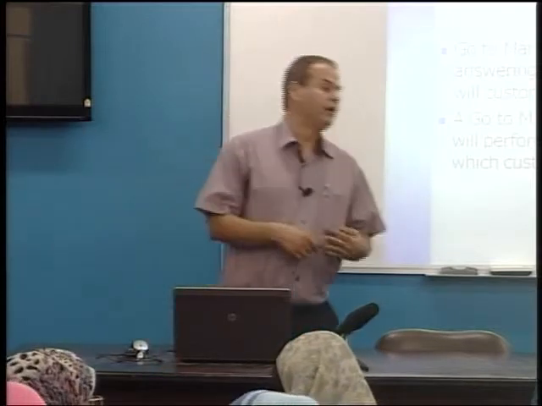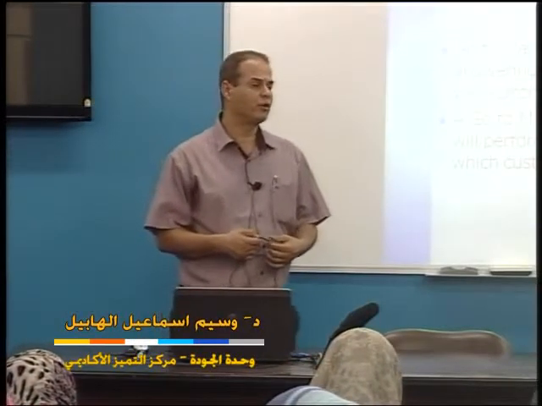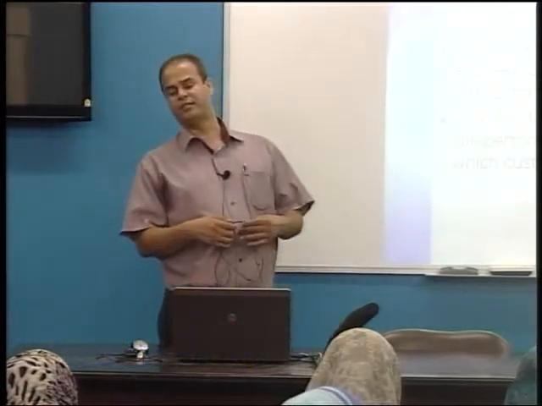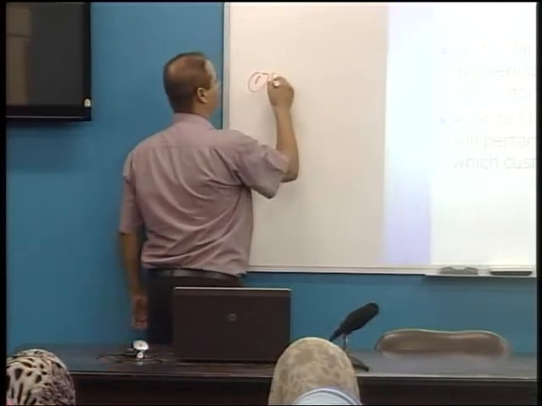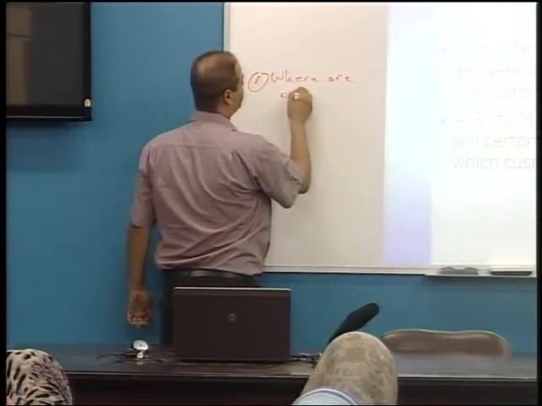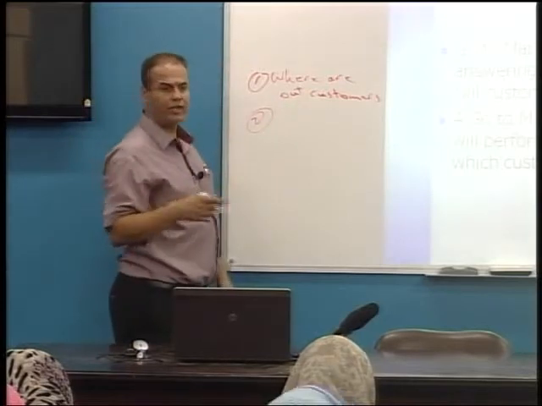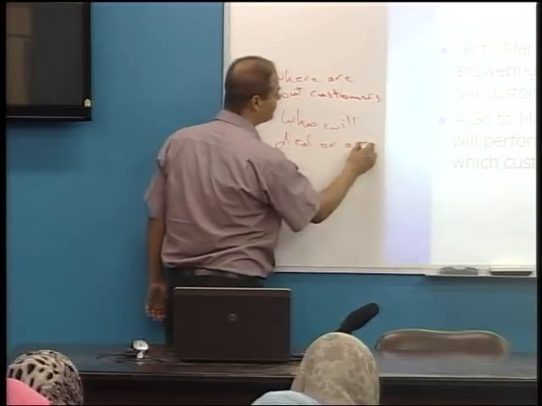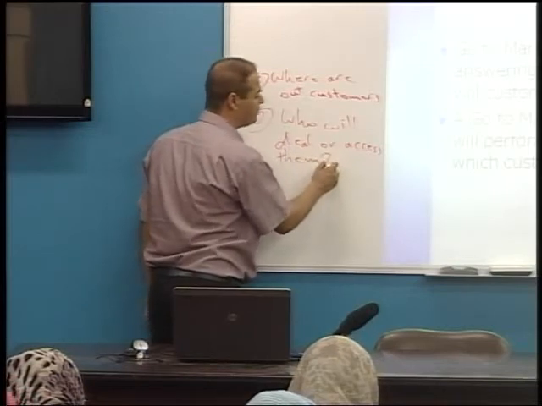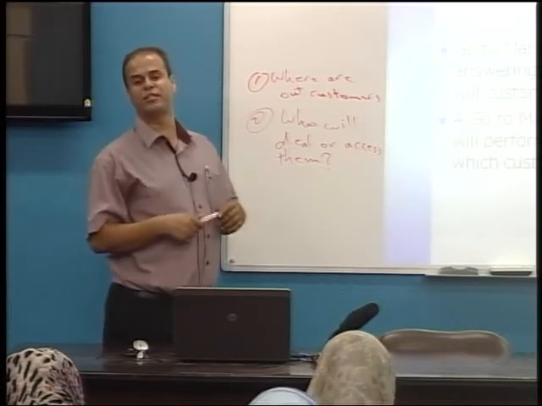Okay, good morning. In this part of the class, we are going to talk about a famous strategy called go-to-market strategy. This strategy is founded on two major principles. The first principle is: where are our customers? The second principle is: who will deal with or access them? These are the two major principles upon which the go-to-market strategy is founded.